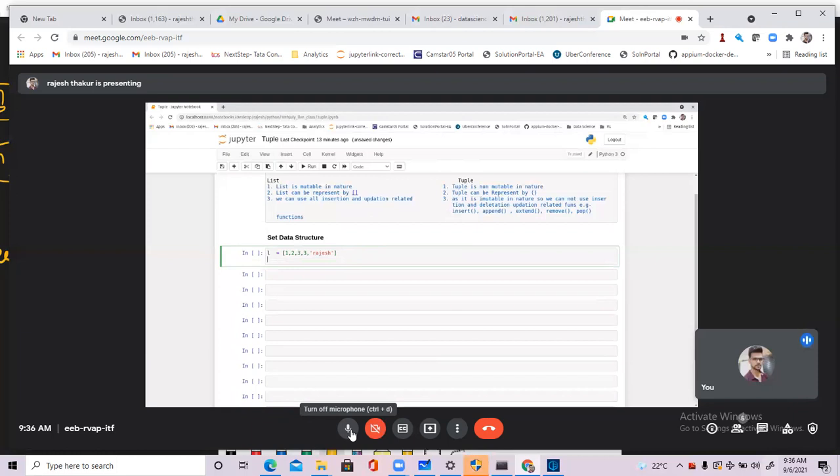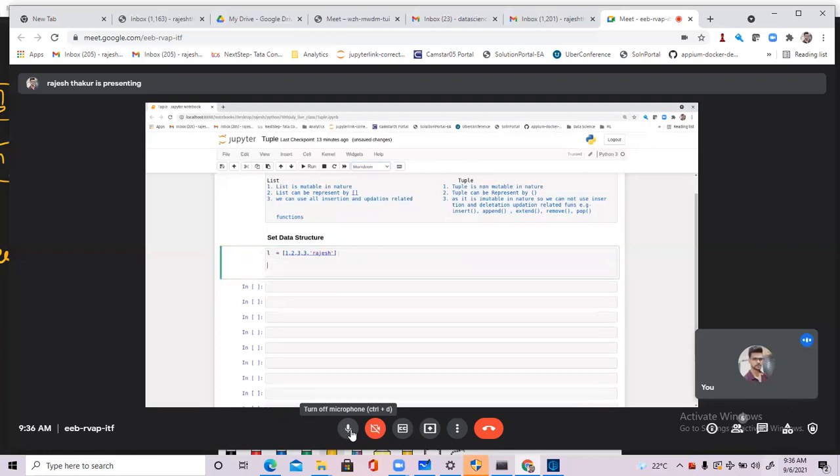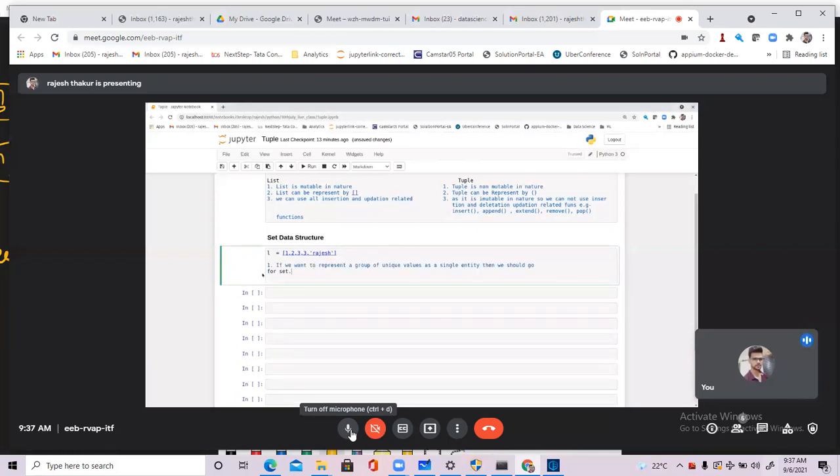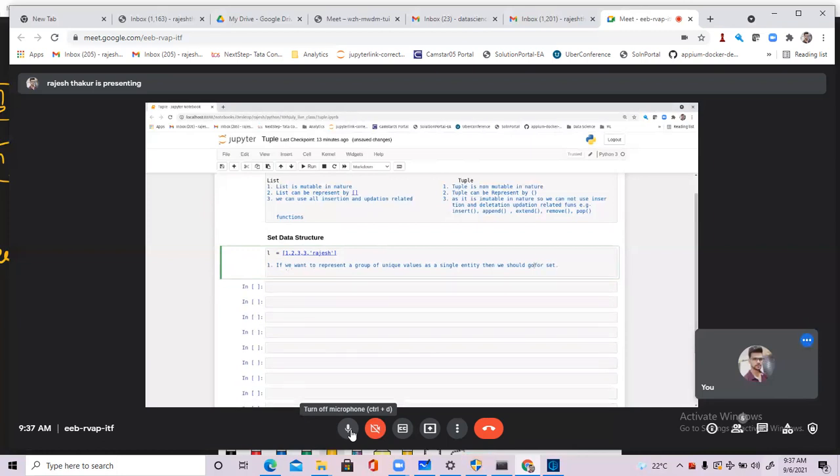Let me make all the notes here. The first point for set: if we want to represent a group of individual, unique objects as a single entity, then we should go for set.